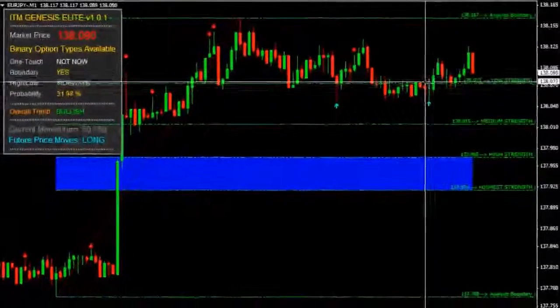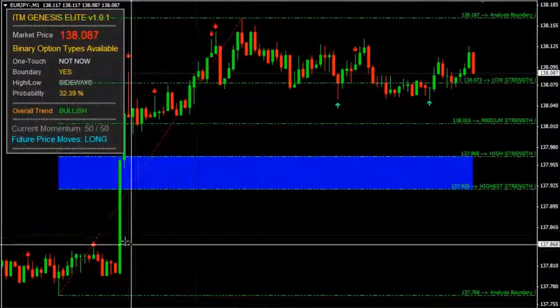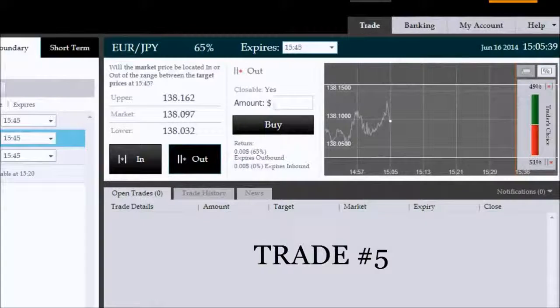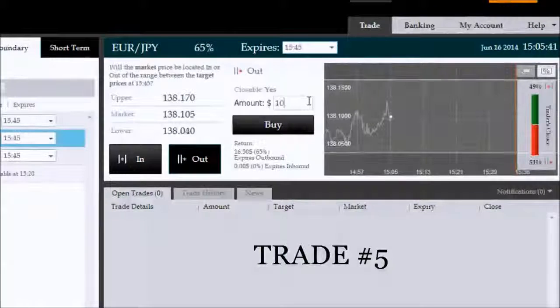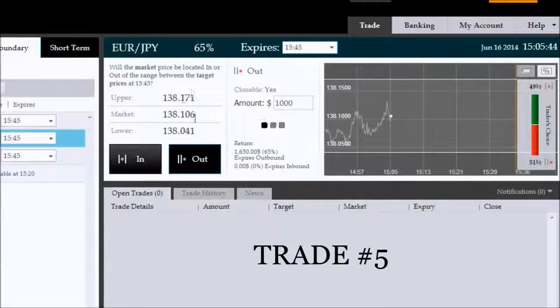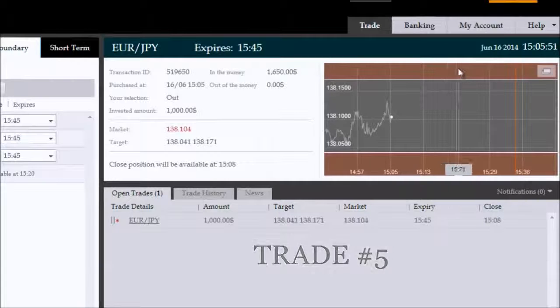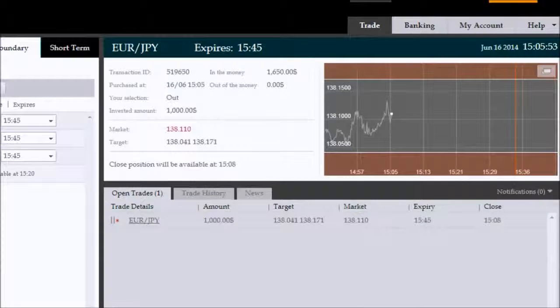Once again, on the Euro Japanese yen, quickly confirm that we still have it. Yes, we do. Roughly 31, 32% probability of price staying inside the boundary. Obviously very low. Therefore, we'll go for an outside boundary option. Same amount again and get in on this trade. Once we're in, we will wait for the trade to play out over the next 40 minutes and come back to you just before the trade's expiry.